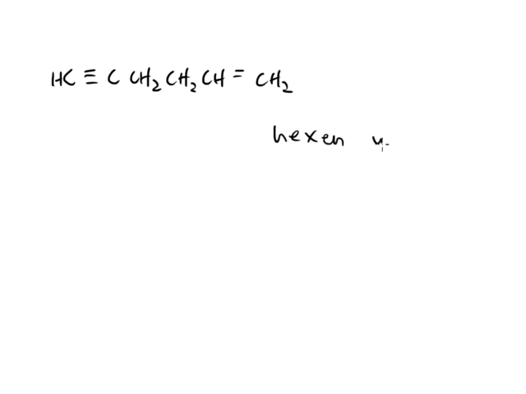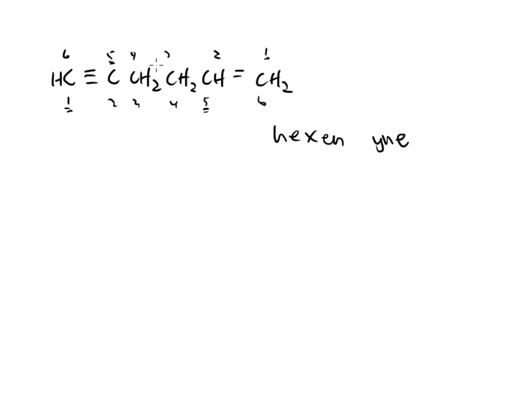I know there's a double bond, and I know that there's a triple bond. So I can start there. Now I'll look at my numbering. 1, 2, 3, 4, 5, and 6. So this gives me a 1 position, and this gives me a 5 position. That's where the triple and the double are located. Going the other route, 1, 2, 3, 4, 5, 6, at carbon 1 and at carbon 5. Oh, well, it's a tie again. Go figure. We just talked about 1, and guess what? We're doing another example of 1.